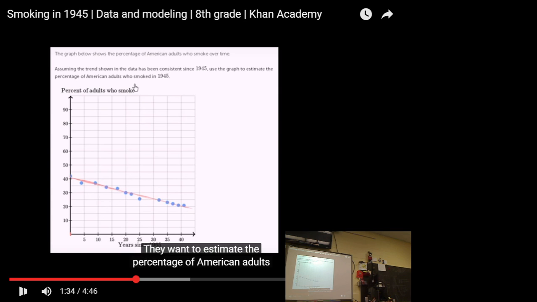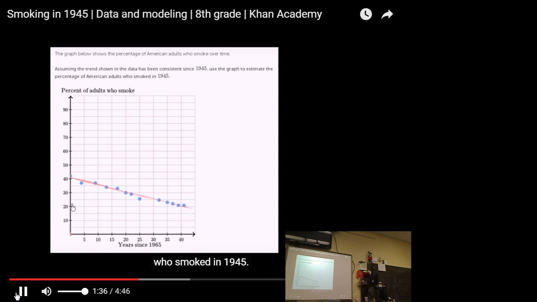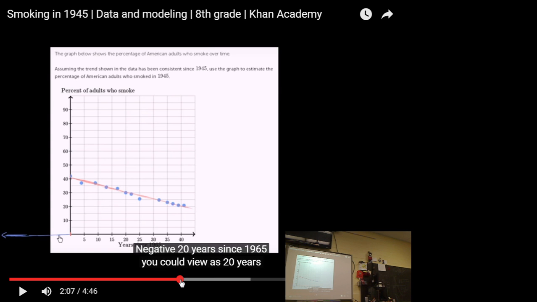So this is kind of what I'm talking about. When we sketch the line through, we're trying to go through as many points as possible. And for every point that falls below the line, we'd like there to be another point above the line, but sometimes that doesn't work out perfectly. So sometimes there will be more below. And if we go through a lot of the points, that's still good. If we don't have it even above and below, that's okay if we're going through a lot of the points.